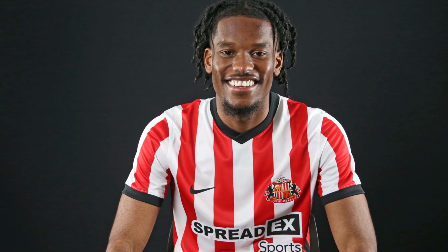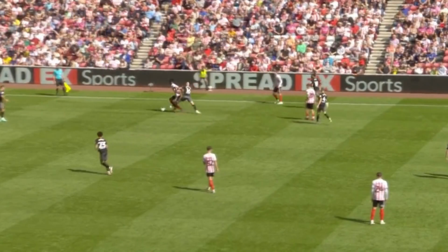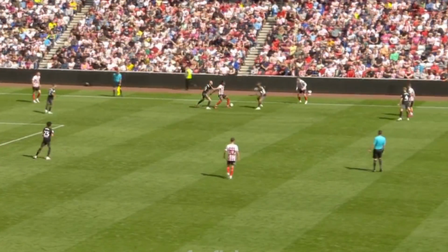He completed 82% of his attempted passes on Saturday, and to be honest, the majority of them were just short passes keeping the game ticking, but that's still so valuable. On top of this though, Ekwa also offers the ability to play out of tight areas in the first phase of the game. If we look here, he has his back to goal, but one drop of the shoulder and he's gone, linking up the play from a solid back 4 to, as I said earlier, the very creative assets in the team.